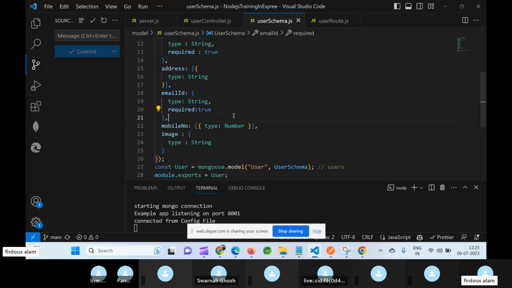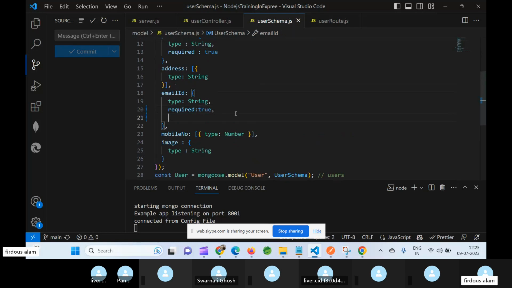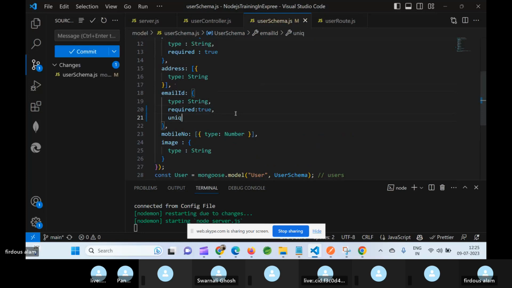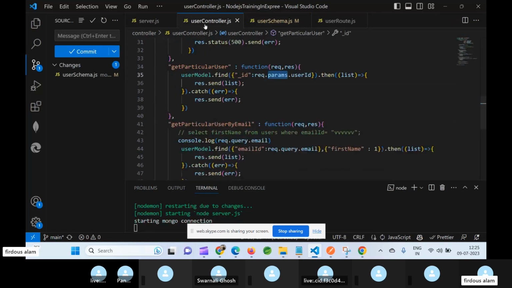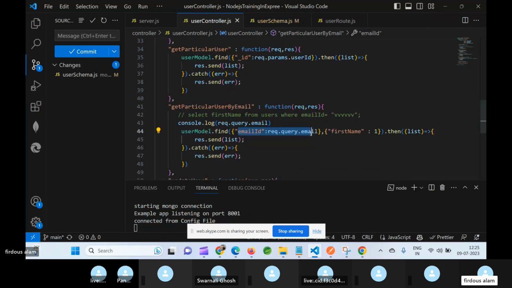We can give a unique criteria also, unique true. So there would be no duplicate email ID in our application. So we can use email ID to fetch particular user details also, similar to what we have done now.